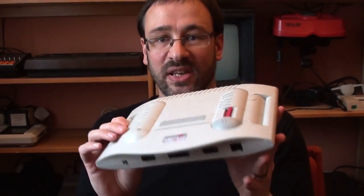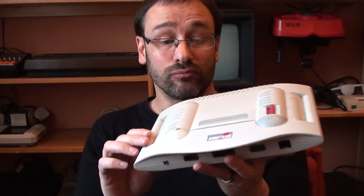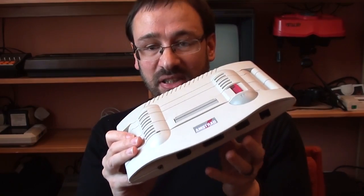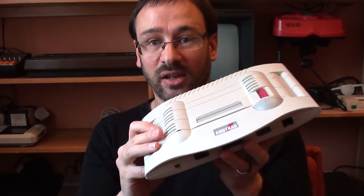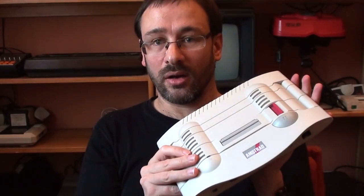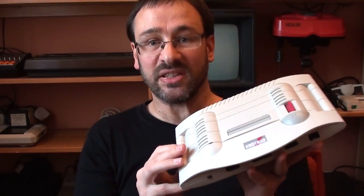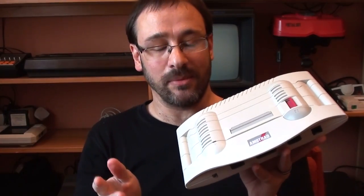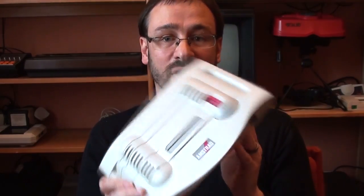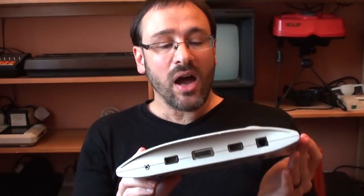So what can I tell you about this? It is an 8-bit console. It has kind of custom graphics hardware, largely the same as the CPC464, but with more colours, like on the 464 Plus. In terms of power, what is it comparable to? I would say it compares very well with the PC Engine, which was kind of similar. That was 8-bit, but with some fancy other bits in there. I don't think the extra hardware in here is 16-bit. But anyway, it is about that level of power.